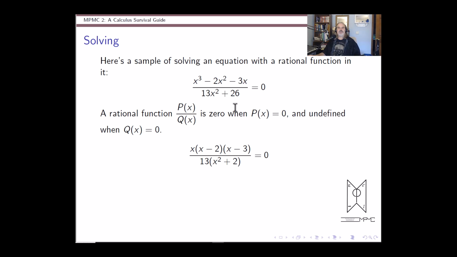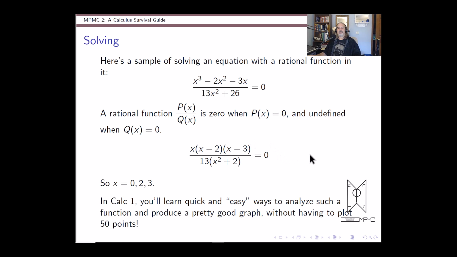It just so happens that numerator can be factored pretty easily. Remember, I made these slides. I can make up easily factored functions if I want to. And so this shows us that the numerator, and so also the entire function, will be 0 when x is 0, 2, and 3. All right. Again, this is under the umbrella of, in Calculus 1 in particular, you're going to spend a lot of energy discovering where functions are equal to 0. This is a messy looking function, but the search for where it's equal to 0 isn't all that bad as long as you know what to look for.